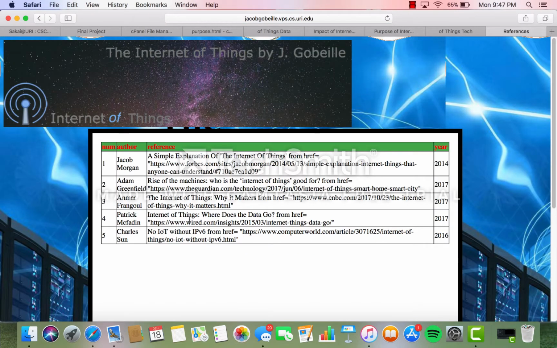And these are the sites I used to get my information. As you can see, there's a table within the content box. All I had to do to create that was just use the table tag, which you just write table, and then you just do subtags, which can create the columns, and then you just enter the info, and it automatically fits if you use the correct tags and everything.